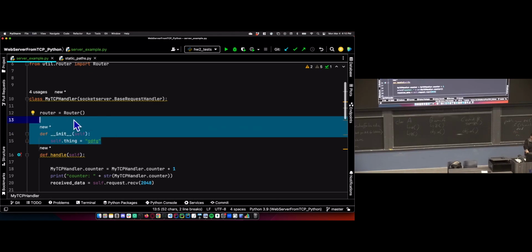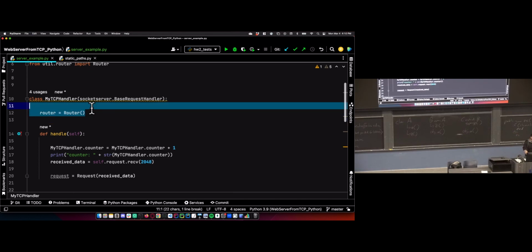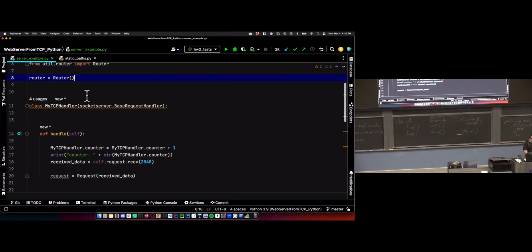That is, for what it's worth, how I did my router to begin with, but in hindsight, it was a really bad way to do it for several reasons. One, it's more complex, and two, it wastes memory because we only need one instance of the router. So we can create it here, or just put it up here in the globals. We can create one global router. This is fine too. This is at the package level.